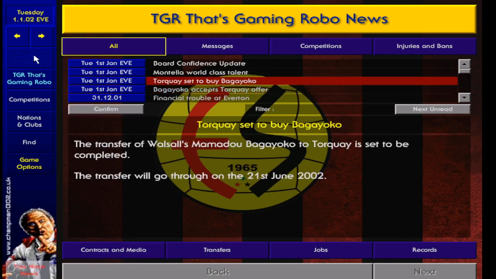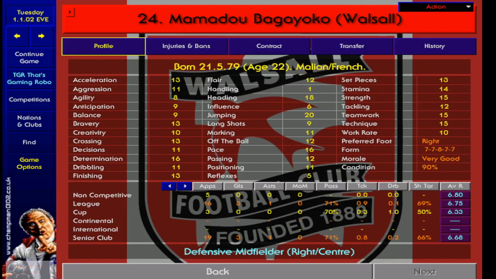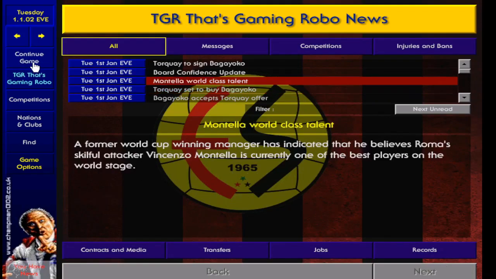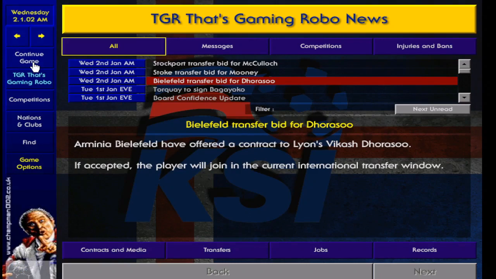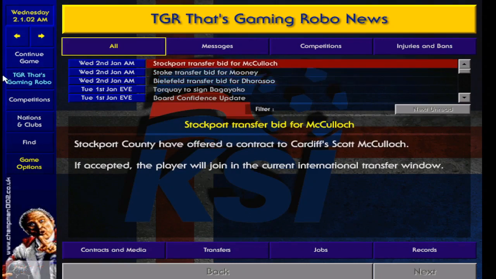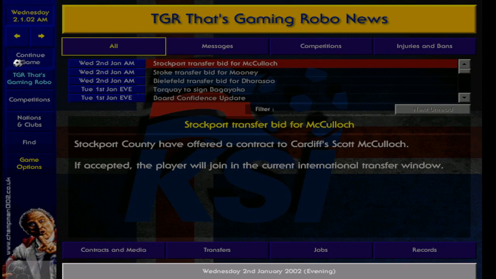Dropped points there. Right, so we've got Bakayoko. That's good. That's a good signing by us. That's a very good signing for us. Stockport County, stop going for Scott McCulloch.